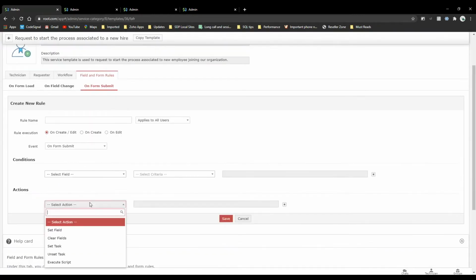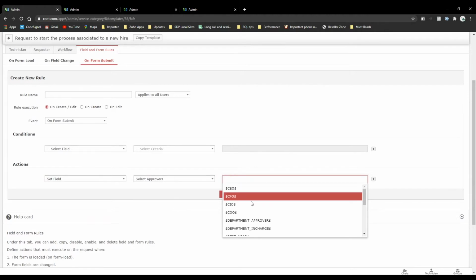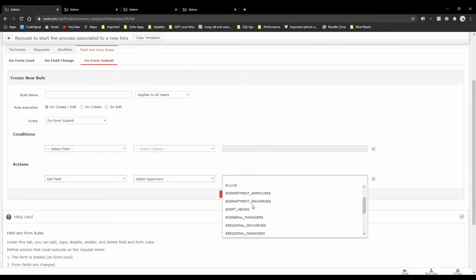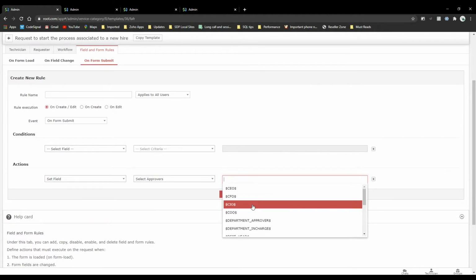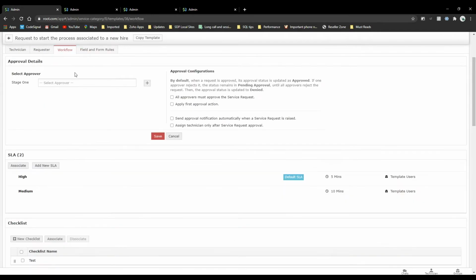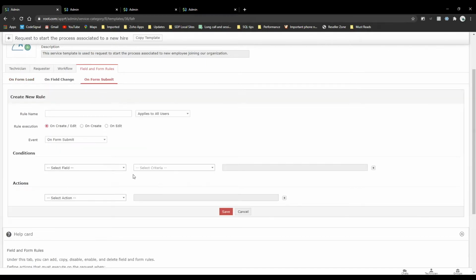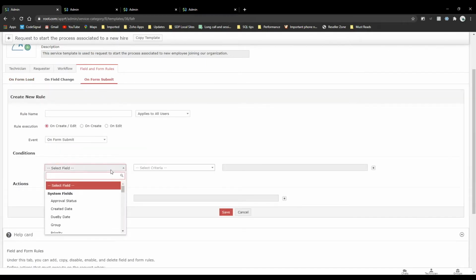You can select the list of approvers that you want dynamically using the field and form rules. So this is again one other approach that you can configure for the approvers. If the approver list over here is not going to satisfy your need, then of course you can go with the field and form rules and set the approvers while you're submitting the form, depending upon the conditions that you see on the request. So that's one other approach.